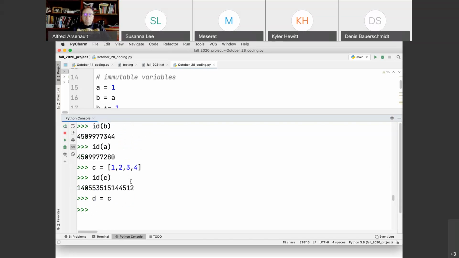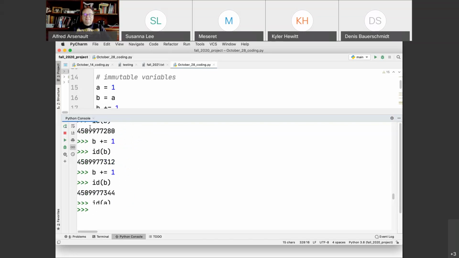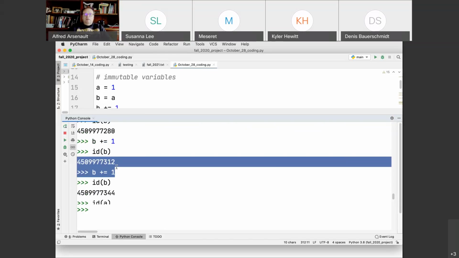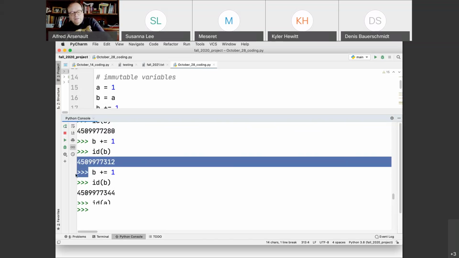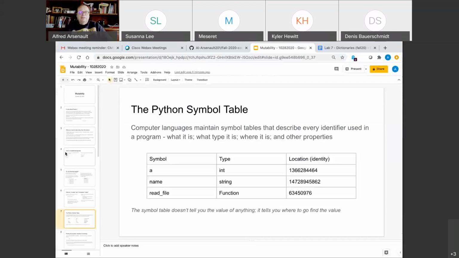With an immutable variable, like A and B, every time I add 1 to B, I get a new location in memory, because Python says, uh-oh, I can't change the original value stored here. Ints are immutable. I can never change that. So when I want to add 1 to it, when I change the value, I have to get a new location in memory and assign the new value here. So that is what's going on.